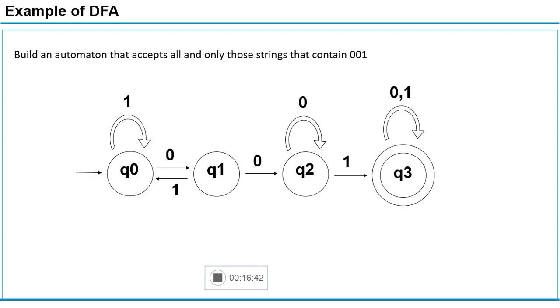In the case of Q1, you have already read 0 and you have 1. But in this case you have to remember, once the 0 has been read, the next that has to be read is 0. So in this case I can't put a self loop. I can't put 1 as a self loop. If that is the case, it will be reading 0, then 1, then 0. So that is not possible at all. So this 1 I have to put somewhere else. So I'm just moving this 1. When Q1 is going to read this 1, I'm just going to move it to Q naught.